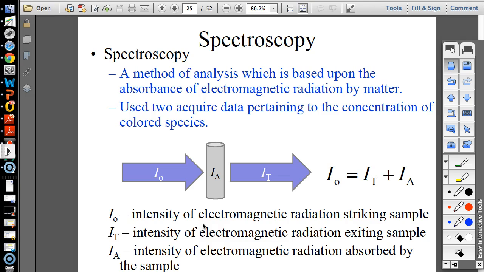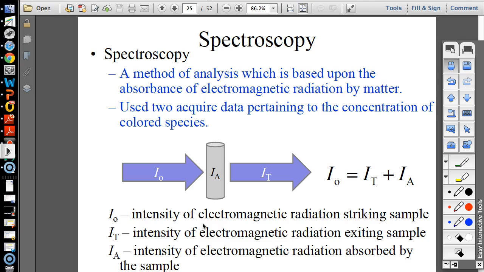Remember when we did spectroscopy, you had a certain amount of light come in, and then some was absorbed, and then you had some transmitted, right? And so the more concentrated, like if we wanted to do that purple, we'd use the color wheel, and the color of light opposite of that, the complementary color for purple is yellow. So we'd use yellow light. It would get absorbed by the purple solution, and then as it turned clearer, more and more of the light would be transmitted.